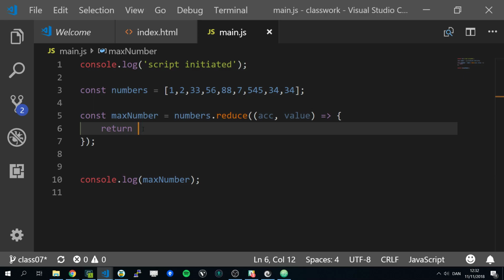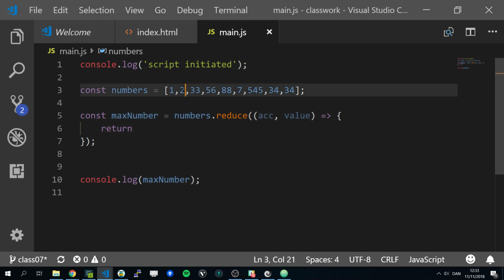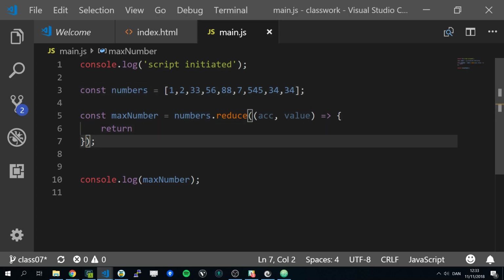Yeah, but what if we do 0 as the first accumulator, right? And we only have negative numbers here. Then it's gonna start minus 10, minus 8, minus 7. And it's always gonna say, well, 0 is the biggest. Okay, so we can do index 0. We could do that, or we could just, yeah, let's do it that way, okay? So the first number of the array.